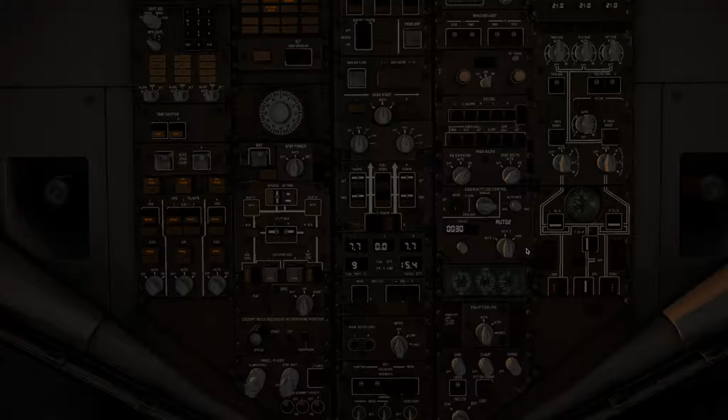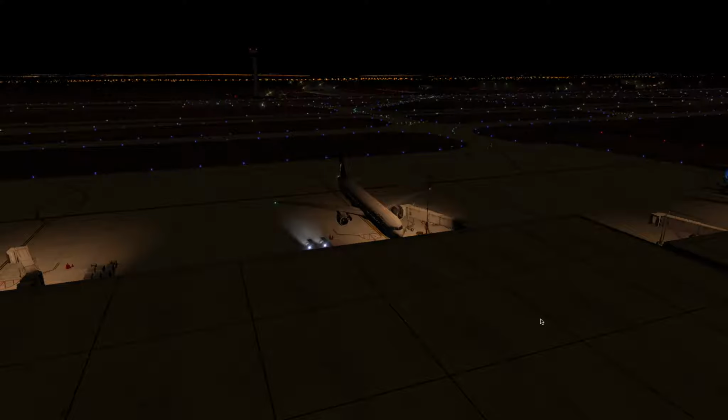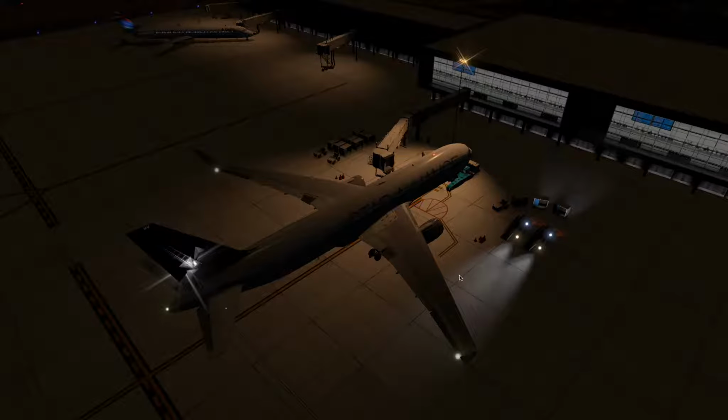I'm just going to disconnect from external power. It always grits my teeth a little bit because occasionally things don't work quite as you'd expect in this aircraft, but on this occasion they did. So we're now running purely on APU, so we could be pushing back at any point. Just going to switch to an outside view, and you see the blue pushback truck, the one that is part of this Boeing 767 package, is there ready. I do have the chocks in there, I'll be releasing those in a moment.